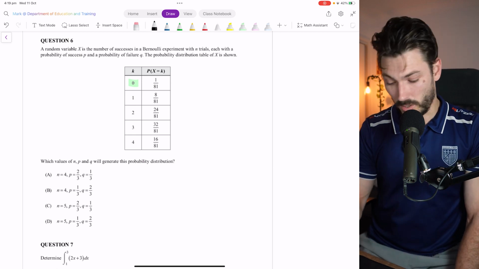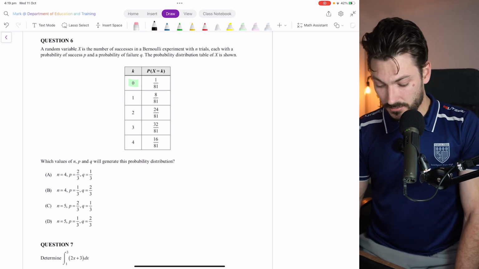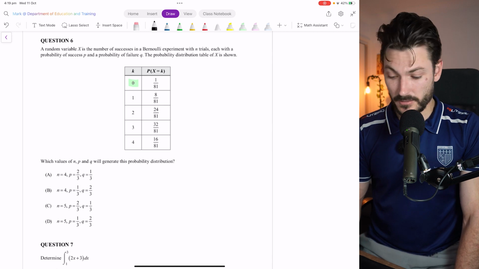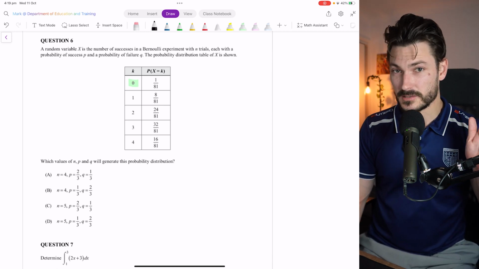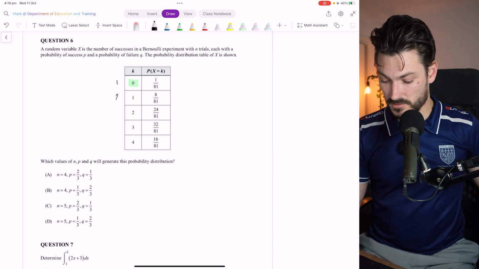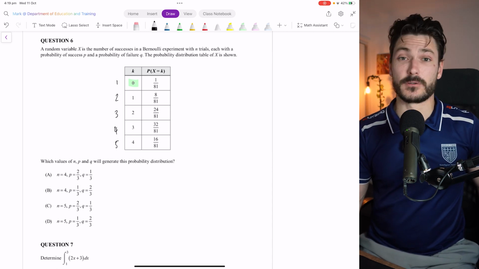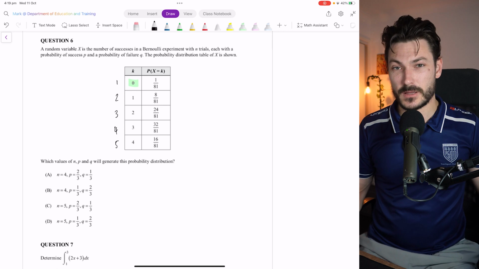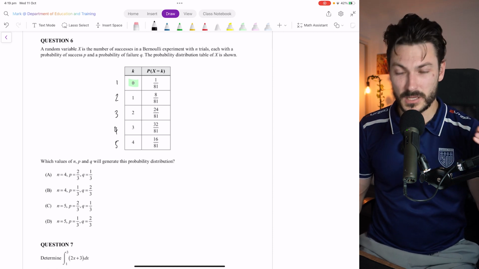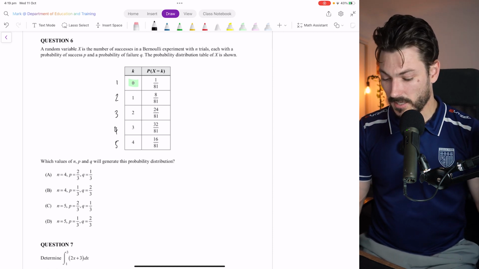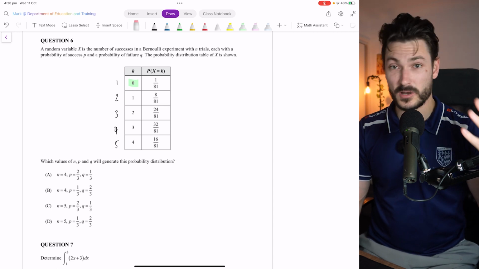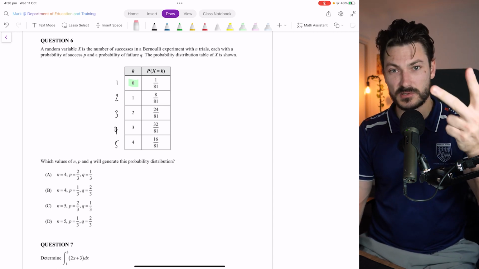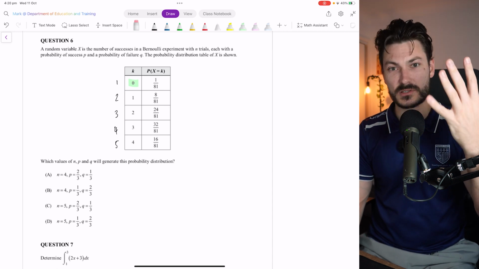What do I mean by that? Well, first things first, N is the first one we're going to figure out. So it looks like N should be 5. Gut instinct is 5 because we've got 1, 2, 3, 4, 5 different outcomes. So it looks like N is 5. But we have to consider what this means. Even though the numbers only go up to 4, we've got 5 different outcomes. We've got 0 successes, 1 success, 2 successes, 3 successes, or 4 successes.